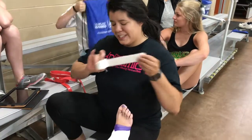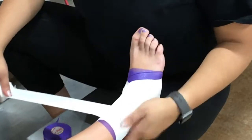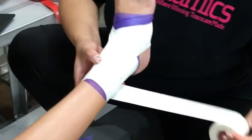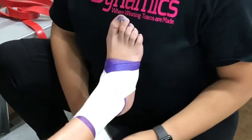And this is the big one, so it's going to take a while. So you go down and around. I'm going to have you try and hold that foot up just as much as you can. You're getting a leg workout too, girlfriend.